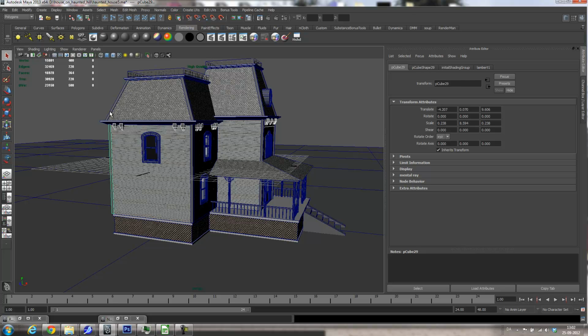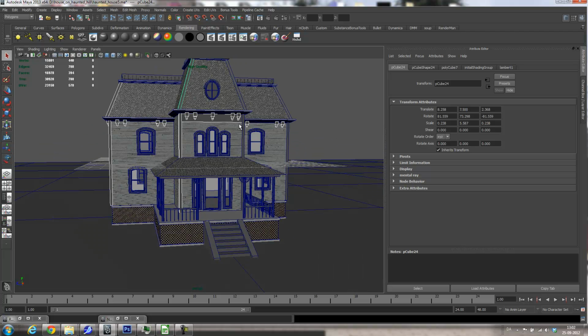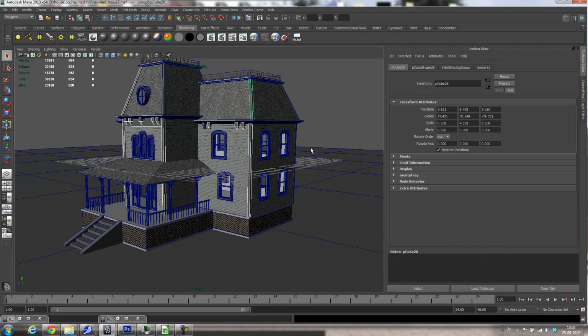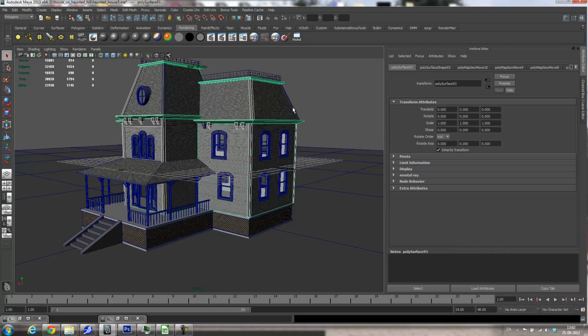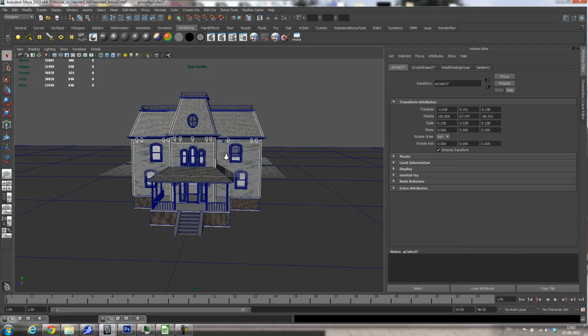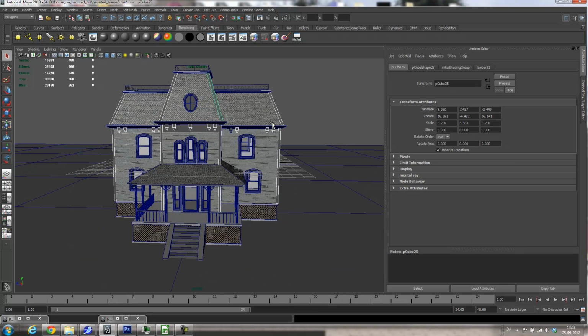Oops, not that one, that one. So there's quite a bit to select here. Grab all these. There we go. Okay. Oh, I need this one as well. There we go. And this one.